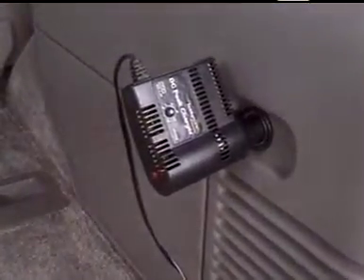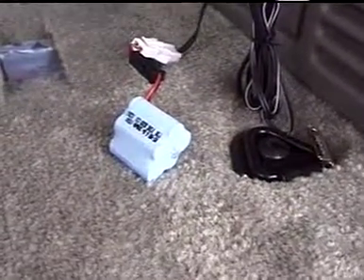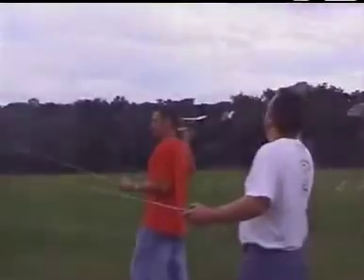Your favorite HobbyZone retailer has a complete selection of Firebird Scout replacement parts, as well as an optional HobbyZone Peak Charger that's perfect for use out at the field. Simply plug it into your car's 12-volt outlet, and it will fully recharge the Firebird Scout battery pack in about 35 minutes. While this video has covered a few of the assembly and flying basics, please read the manual completely before flying. When you've mastered these basics, you'll be ready for more challenging action, like flying in formation with friends and even pylon racing. For more about these fun flying maneuvers and HobbyZone news and info, visit our website at www.HobbyZoneSports.com.